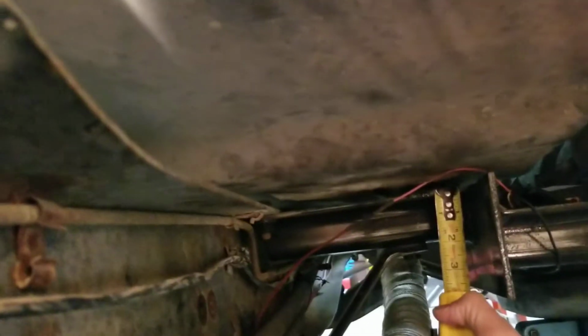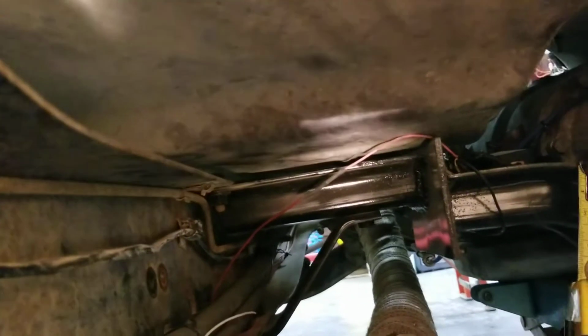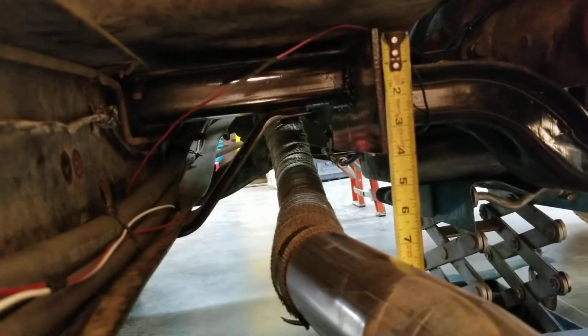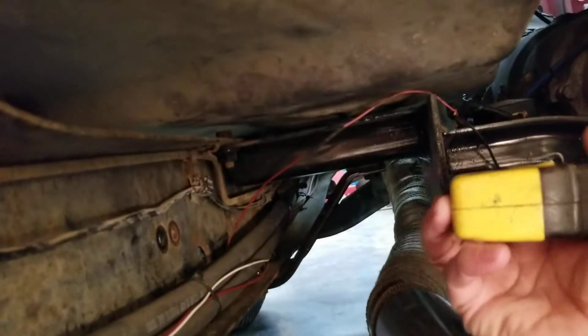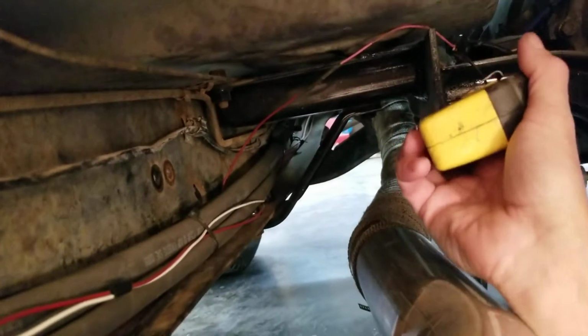It looks like 1.5 inches. It's dropped. And then the plate itself, which is simply 1/4 inch mild steel plate that we picked up, this plate here, is 4 inches by 10.